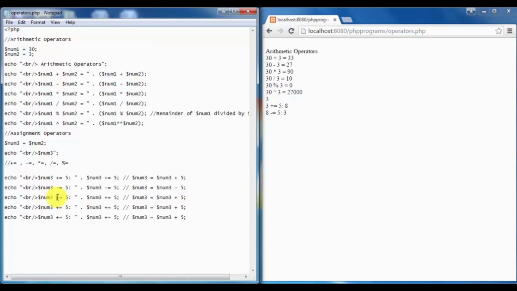So here would be multiplication equals, division equals, and modulus equals, and here also the same way, multiplication, division, and modulus equals, same thing, divide by.